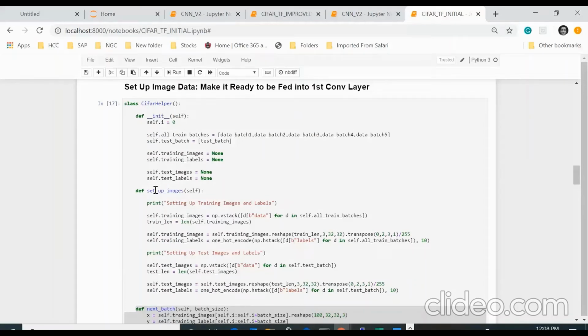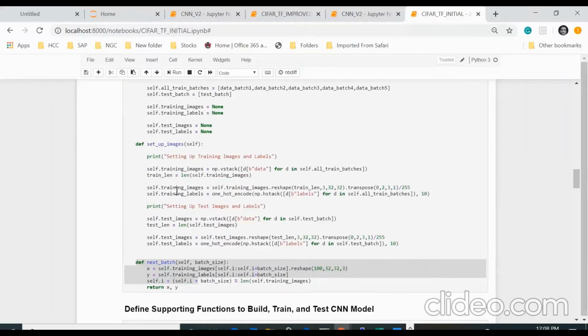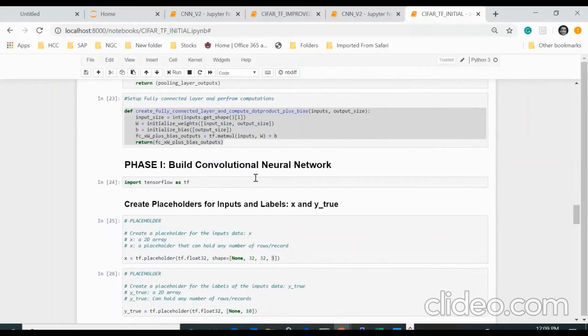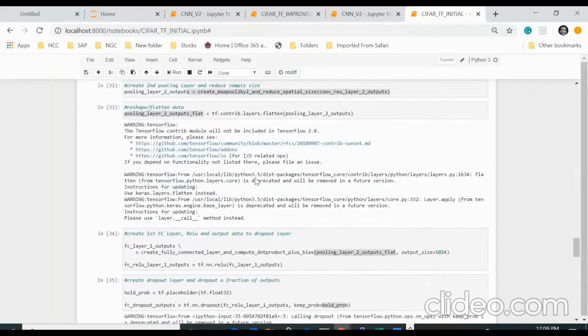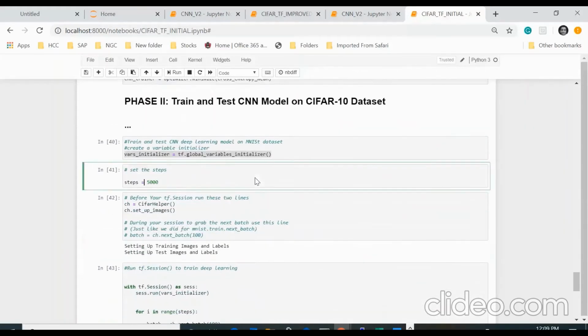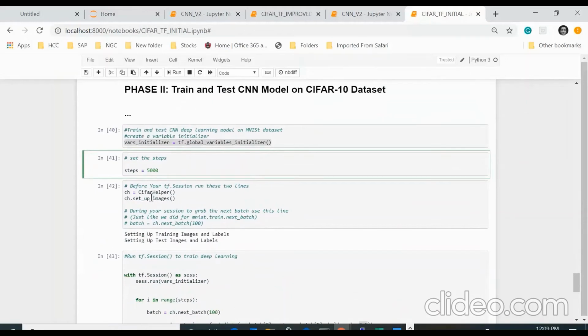And then using ch.setupImages, this part of the function was executed where the images were normalized and the batch was decided, and then after the normalization of the test and the training images, they were passed on to self-test images and self-test labels. This is so because these normalized images had to be used in the training phase, and that is why calling this function was very important.